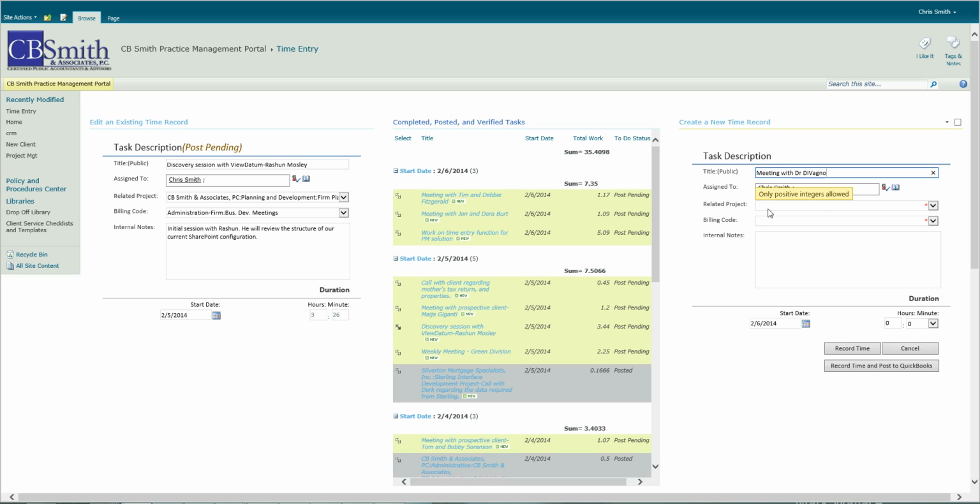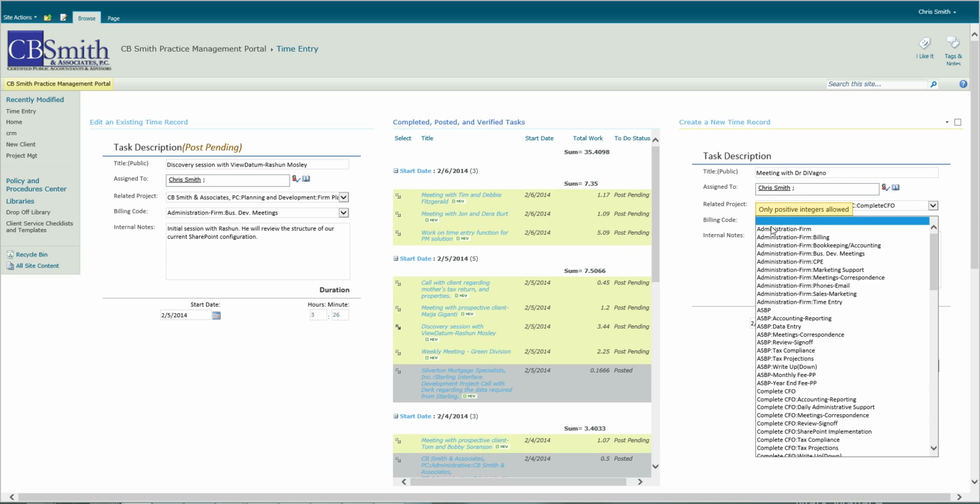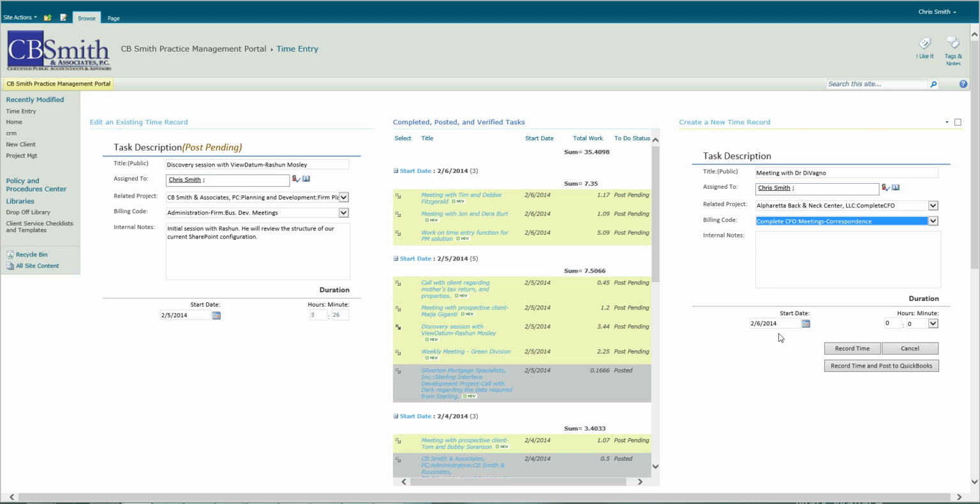And a meeting with Dr. DeVagno, and I am going to go ahead and code that against the CFO, and meetings and correspondence, and that was on the 4th, not the 6th, and it was approximately an hour, and I'm just going to go ahead and use an odd minute here just so you can see how everything rounds as we go through here.